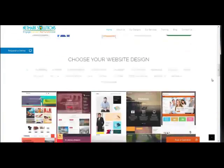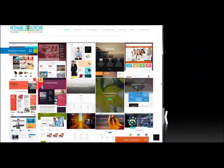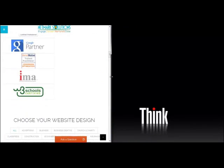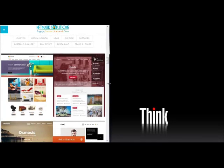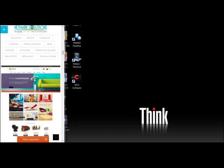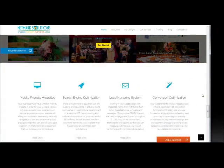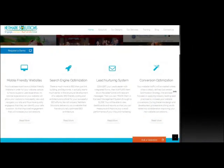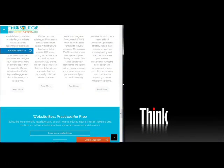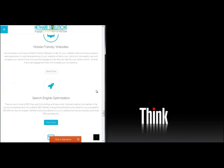Same thing will happen down here if we go into this portfolio. As we're going down, there's 5 in a row, and the 5 in a row got smaller, then it moved to 3 per row, and then it moved down to 2 per row, and then eventually it'll go down to 1 per row, depending on your screen size. Same thing will happen down here on these. There's 4 across now. They get a little more vertical and wider, or I'm sorry, slimmer, and eventually they go down to just 1 per row.